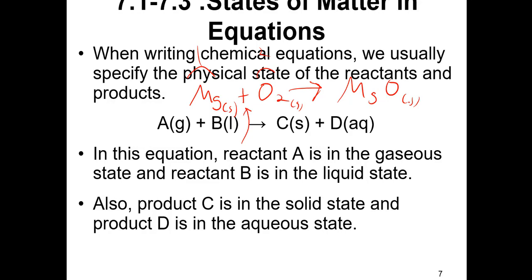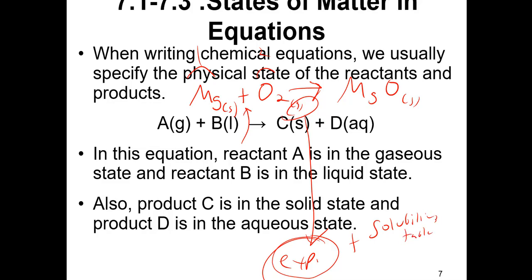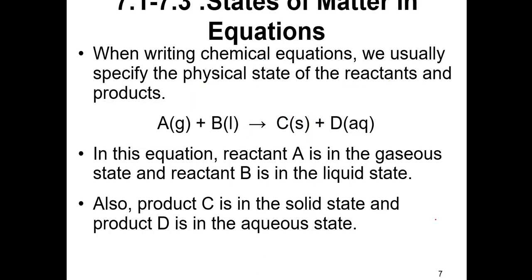Now physical state symbols you really can't reason out. The only way you know what the physical state is, is to do an actual experiment. That's really the only way to figure out what the physical state is. Our level of chemistry hasn't got to that level where we can automatically figure it out. You can also cheat using what's called a solubility table. The solubility table lists all the previous experimenters' data, and it'll show you what substance is a solid, liquid, or gas.